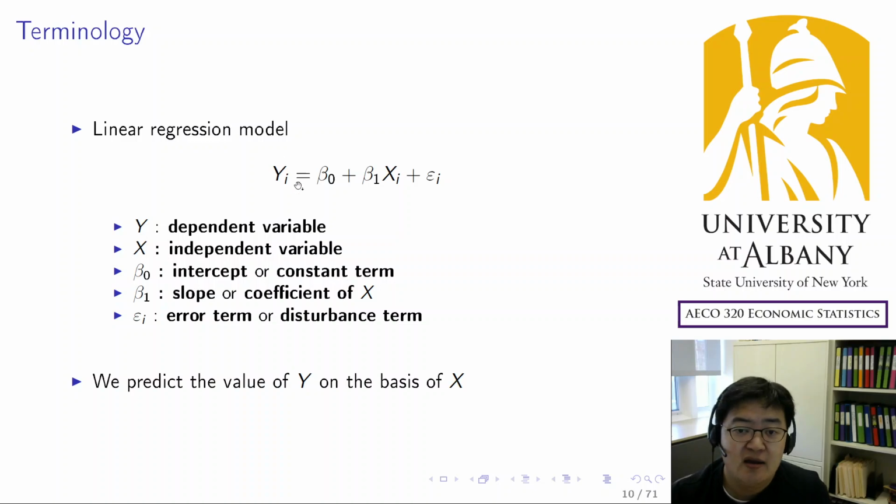The Y was cost, total cost, or demand, or household consumption. And X was either production output, or the price, or household income. So depending on the context, you want to predict something out of something. Input is X, output is Y. So when you observe X, you'd like to predict how Y will change.